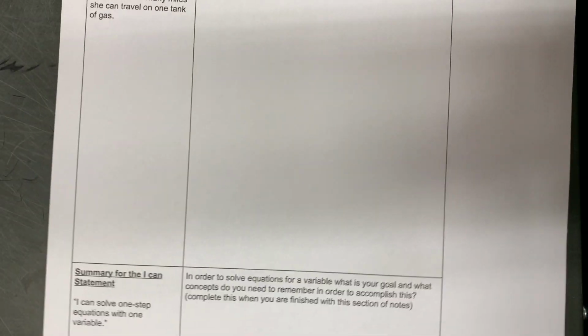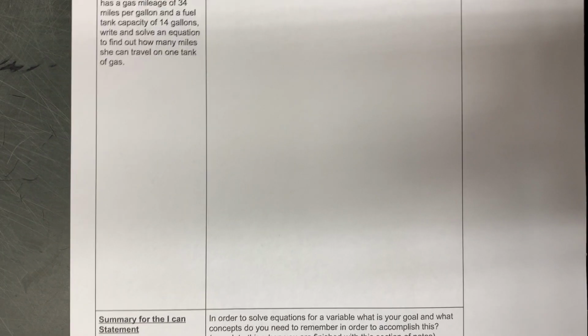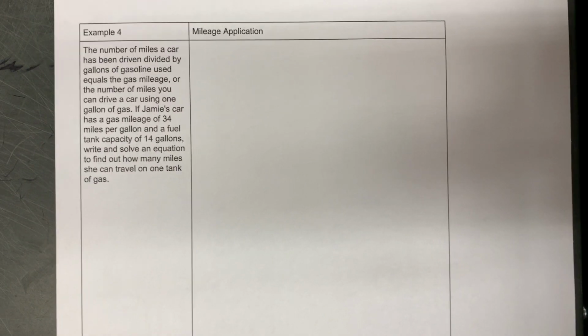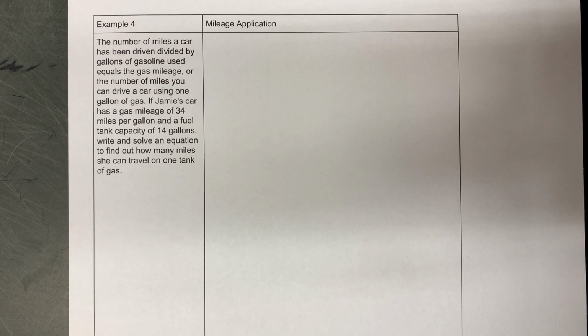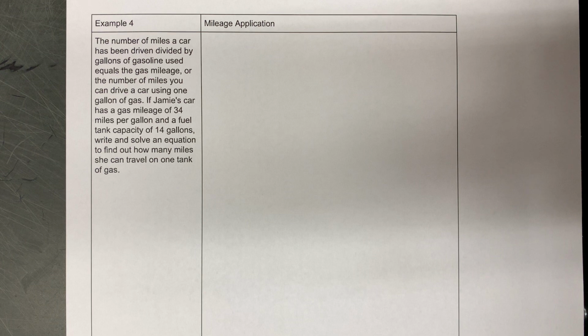Flip to the next page of your notes for example 4. Okay, this is a mileage application. This is a real world application that you can use in your car, your snowmobile, your ATV, whatever it may be, that's going to be happening in your real life. So let's read through this. The number of miles a car has been driven divided by gallons of gasoline used equals the gas mileage.